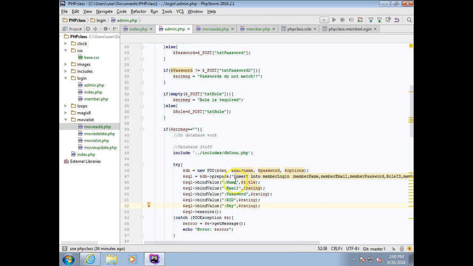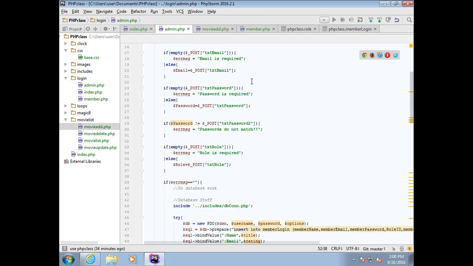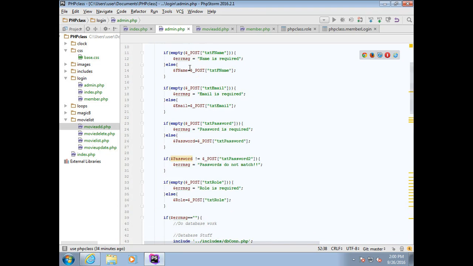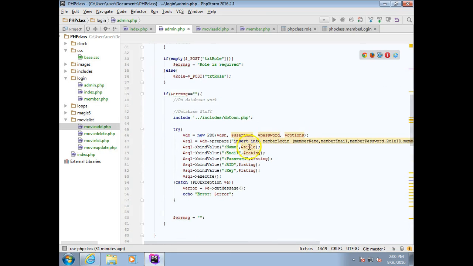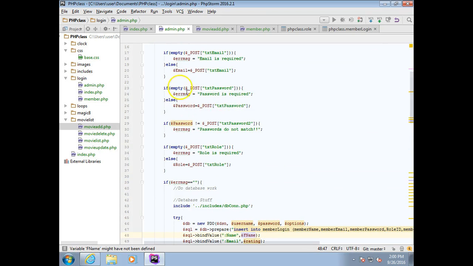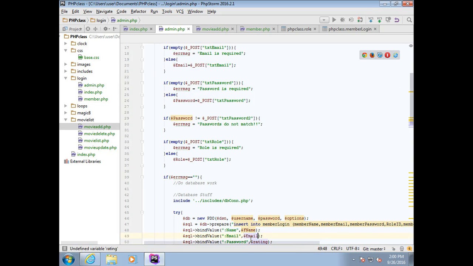Okay, so now our variables come into play. So we've got our txt, or no, it's actually a $FN name. That's what we did here. Then we've got our $email. Then we've got our password.